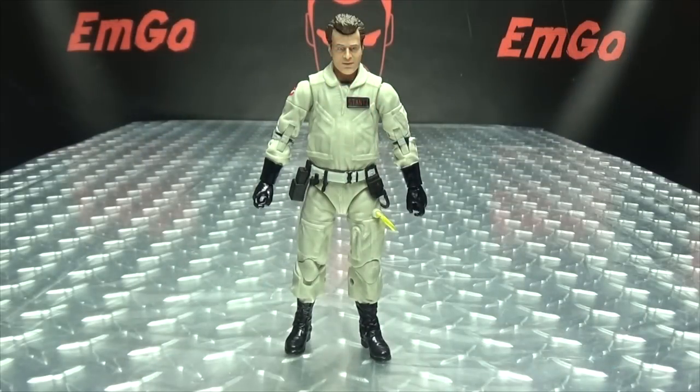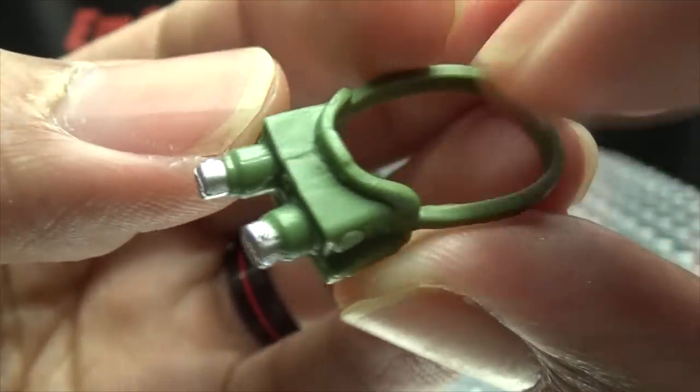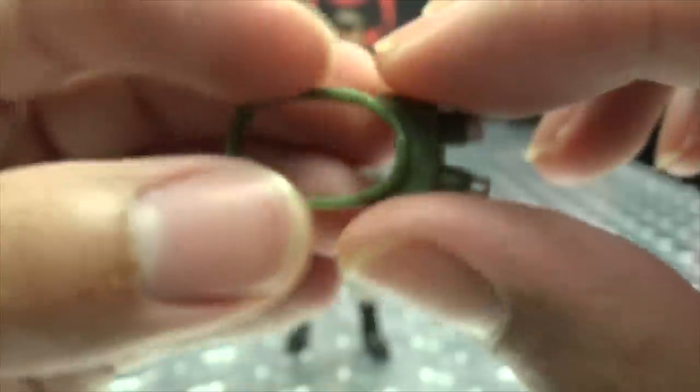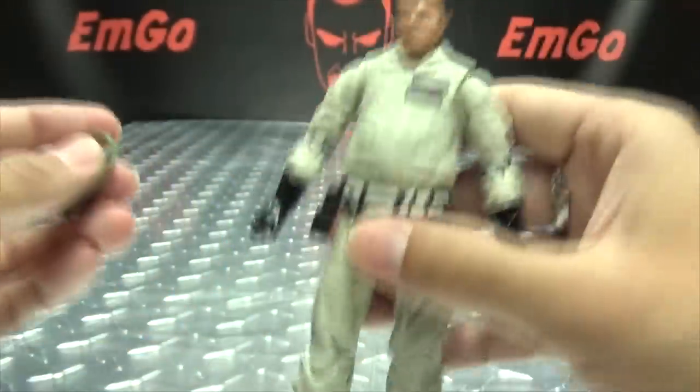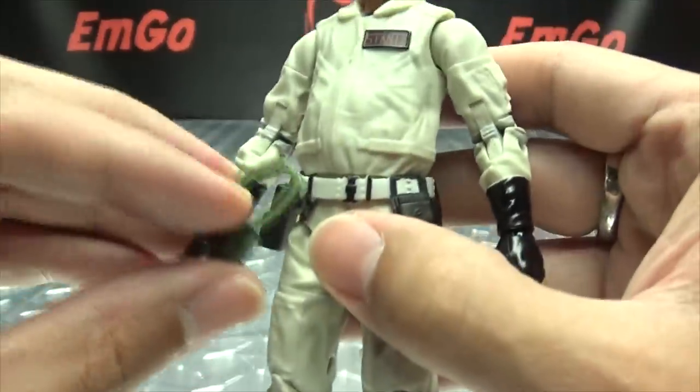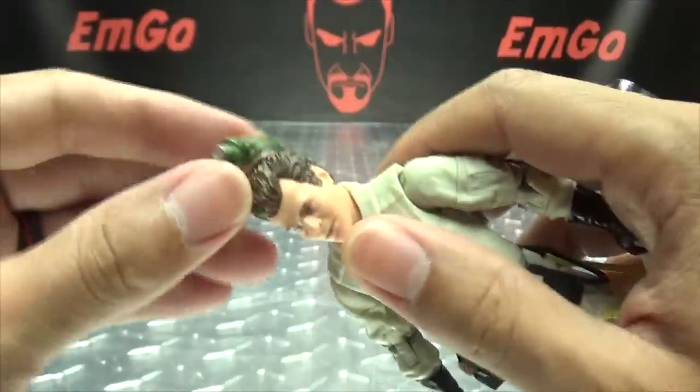So now let's talk about accessories. The first thing he comes with is his goggles here, done in green with some silver. A little bit of detail going on there. They are made of rubber. They're all bendy and whatnot. And if you want, there's a little hook here on his belt. You can just hang that off his belt like that for storage if you want. Or, of course, you can put it on him.